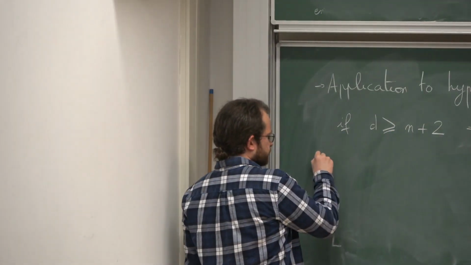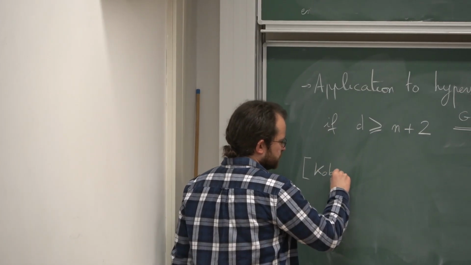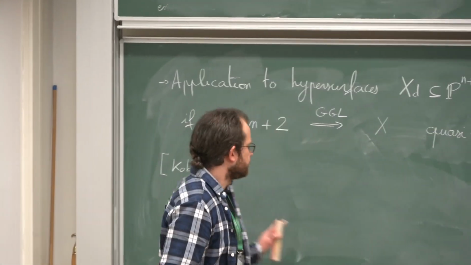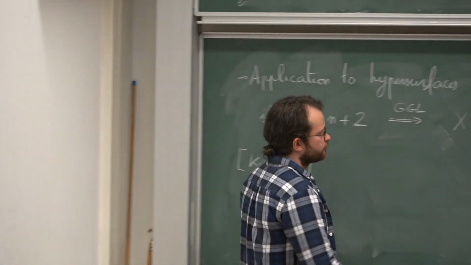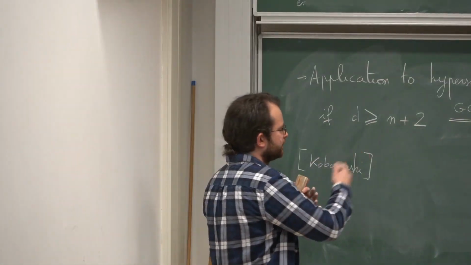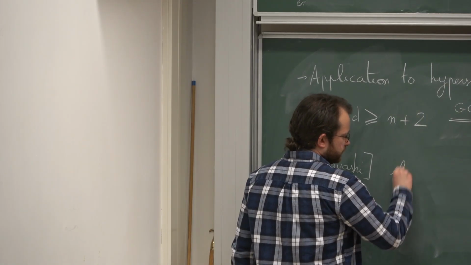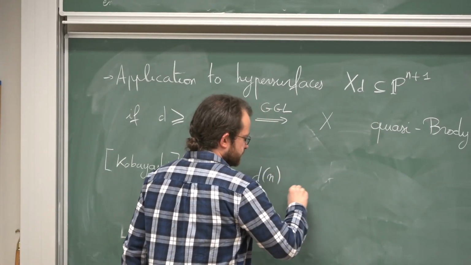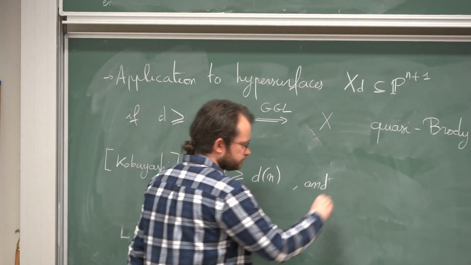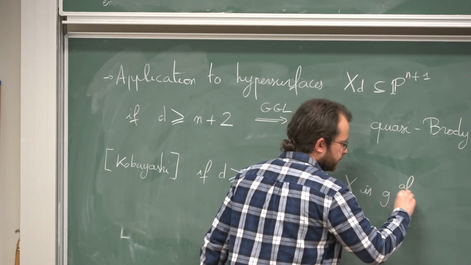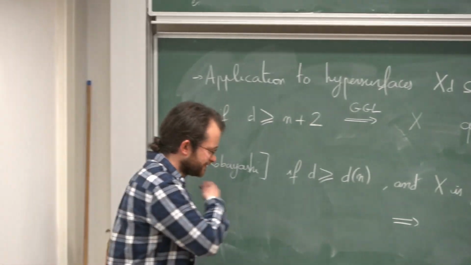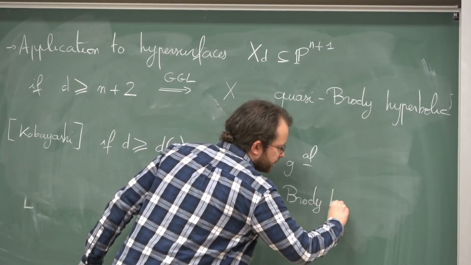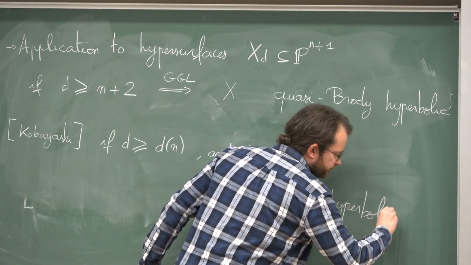And we have an even stronger conjecture, which is not a conjecture anymore. So if you want to drop this quasi, this conjecture due to Kobayashi predicts that you just have to take X general and of sufficiently large degree. So if d is larger than some degree d_n, and X is general in its moduli space, then the conjecture predicts that X should be broadly hyperbolic without subset. So there should exist no entire curve inside X.